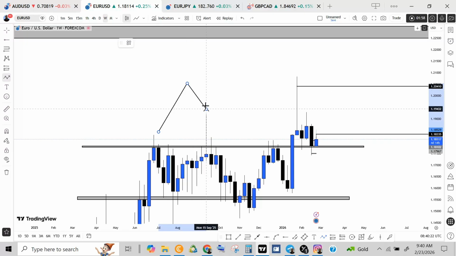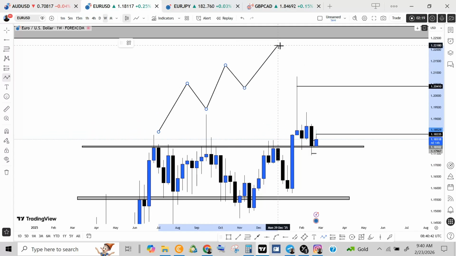The next thing automatically, I'm not predicting this. I know that after a higher low, the next thing is a higher high. For this market to be an uptrend, we have to see another higher high. After another higher high, we need to see a higher low. This is just simple mathematics. Just move like this again, higher high.